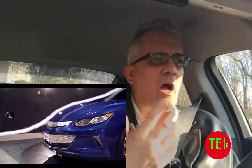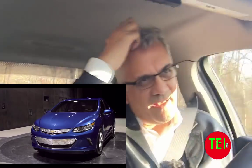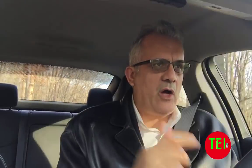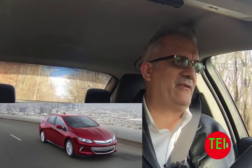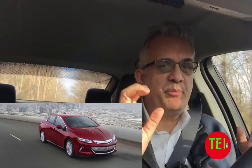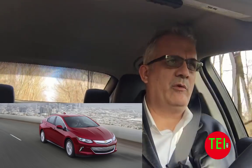Depending on your driving habits, if your average daily drive is about 20 to 40 miles a day, you should be able to fill the tank maybe every three to five months, depending on your style. With the way I drive it now, I put gas maybe every six months. It's a nine-gallon tank which requires regular gas. So it's really a very pure electric car, quote unquote — you will put very little gas.